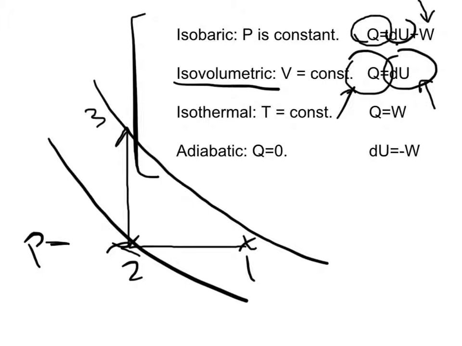The third type of transition was an isothermal one that happened slowly enough that we could return back to our original state. And because it was slow, we always allowed the temperature to stay constant. The internal energy of the gas always stayed the same. So that U term disappears, and the work we get out of the gas this time is equal to the energy that we put into it, or vice versa.